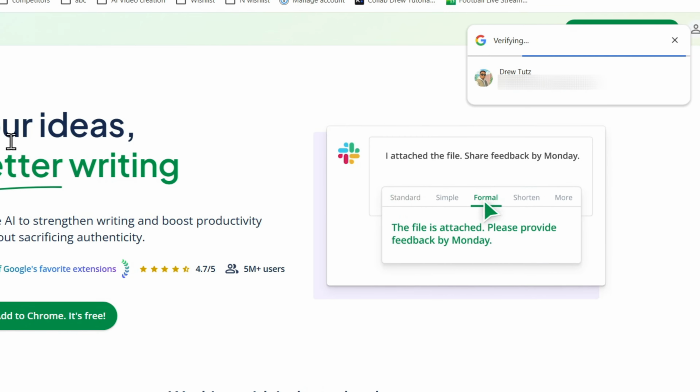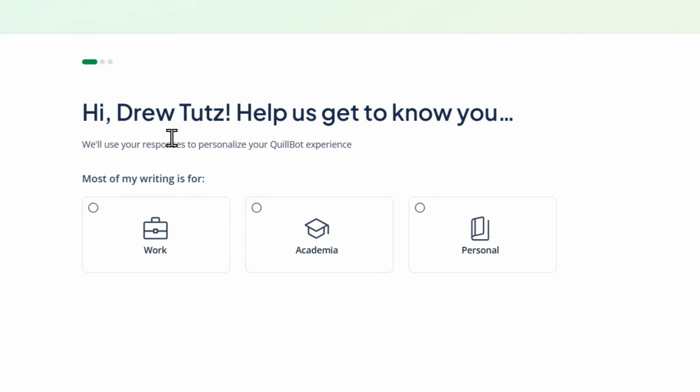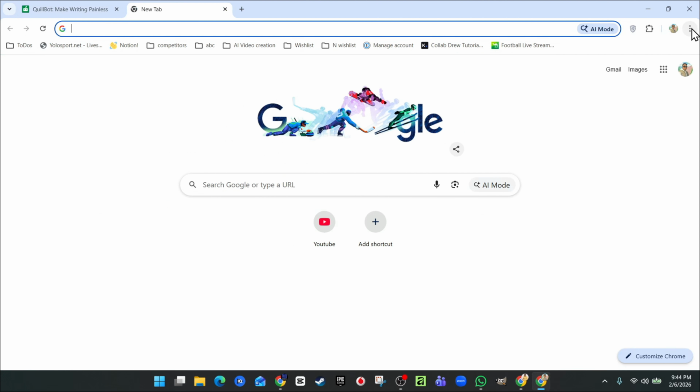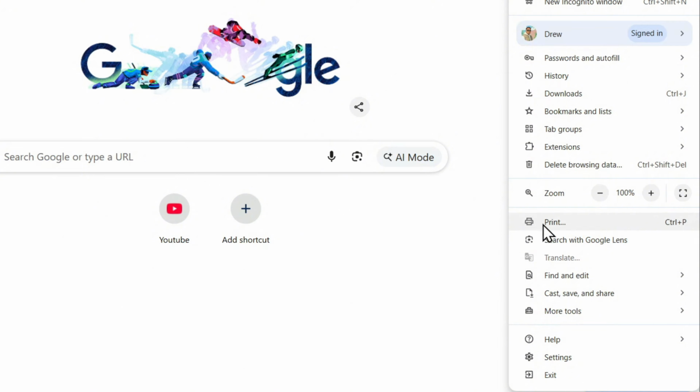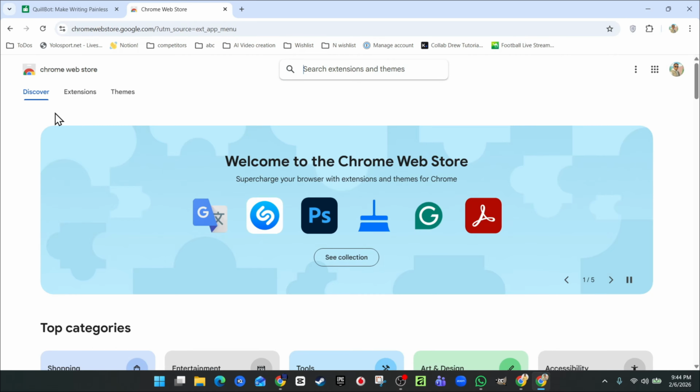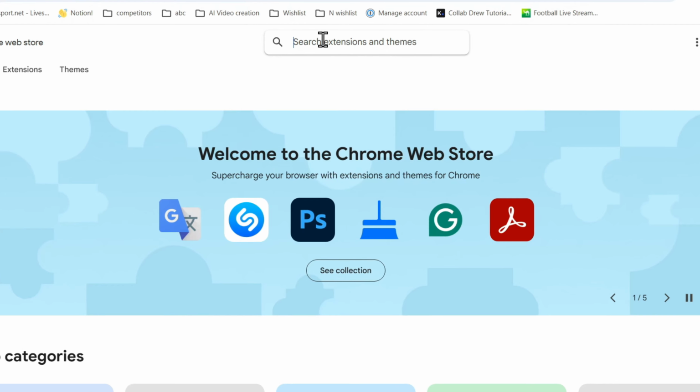As you can see on the main page right here as well, it gives you the option to add it into your browser. So it is clear that there is a browser extension. We can also click the three dots on our browser, go to where it shows extensions, and click and visit the Chrome Web Store. For other browsers, you will do the same to visit the Web Store.